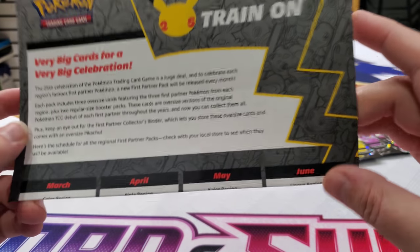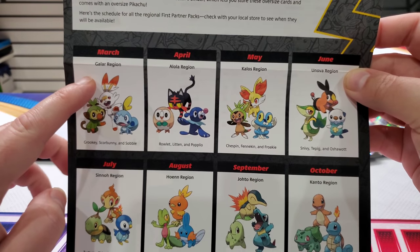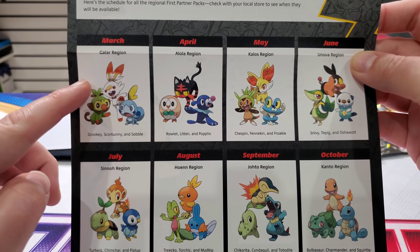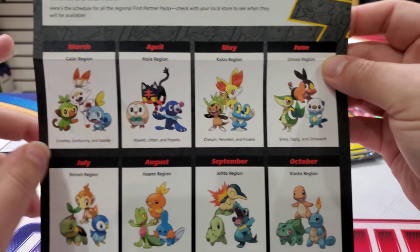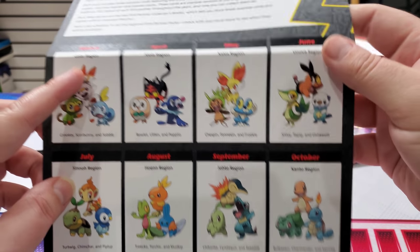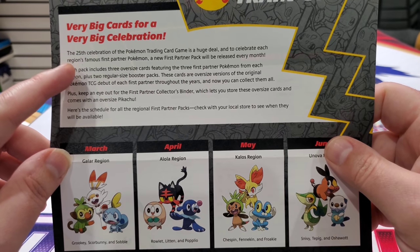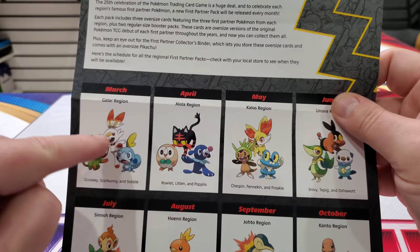So, let's go to what they're talking about down here. Coming out in March, that's this month, Carl, it's going to be coming out soon. We have the Galar region. There's going to be jumbo cards of each and every single one of these characters that you see on here. All the way up until October. This is going to be like every single region. So each pack will come with three oversized cards, including the first three partner Pokemon from each of the regions. So a jumbo for him.